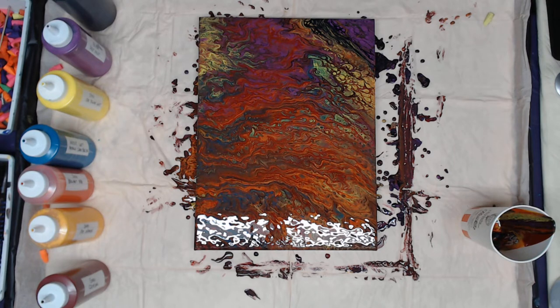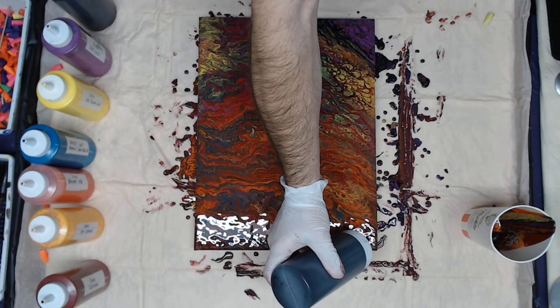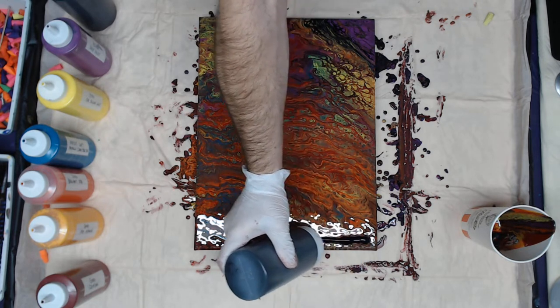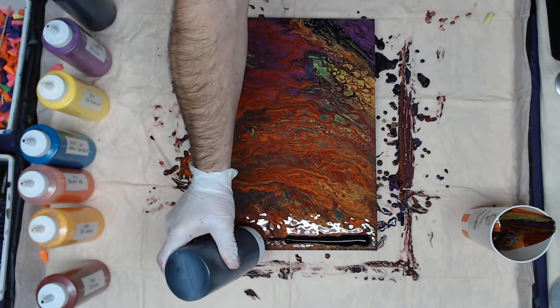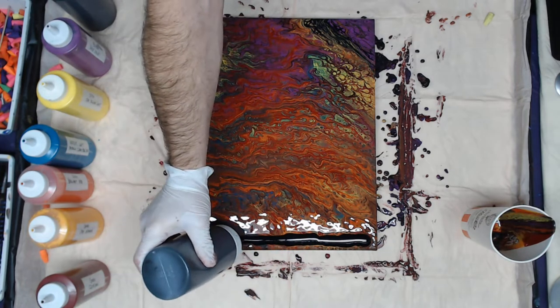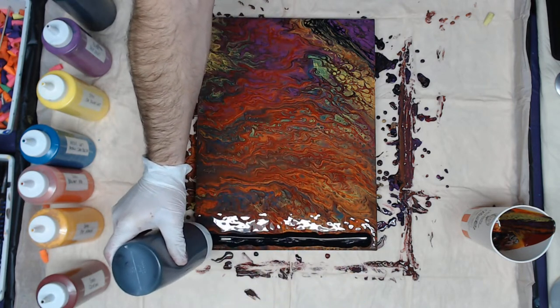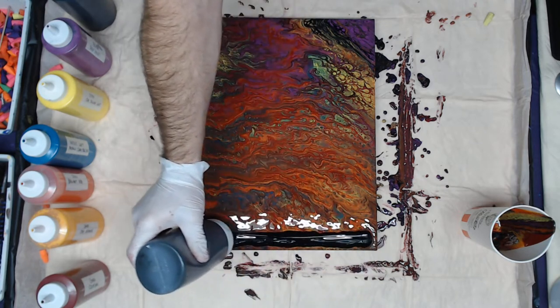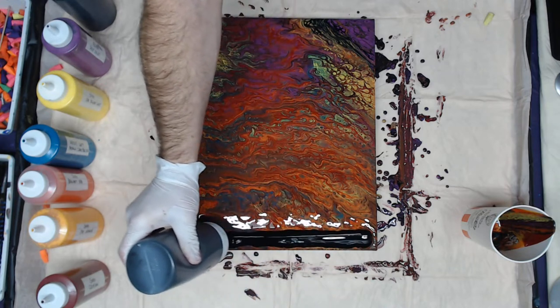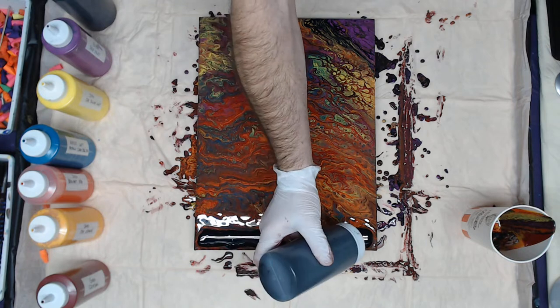I'm going to be using the lamp black from Creative Inspirations with no silicone. And what I'm going to do is layer a line of paint up the top of the canvas. Go with a little more.